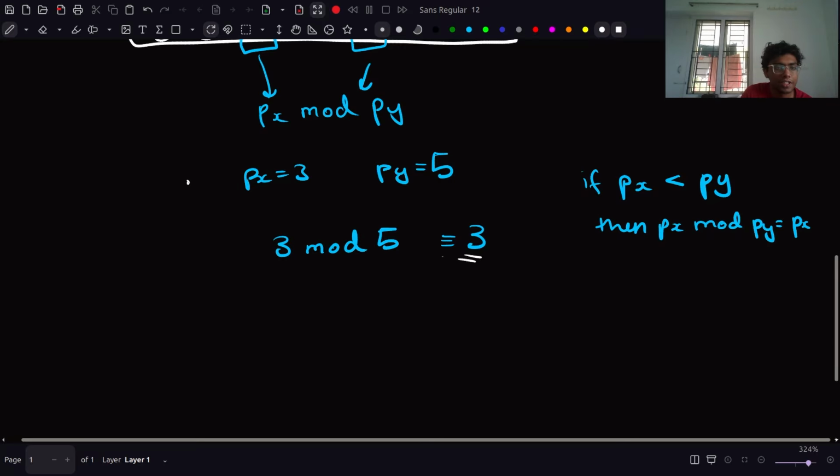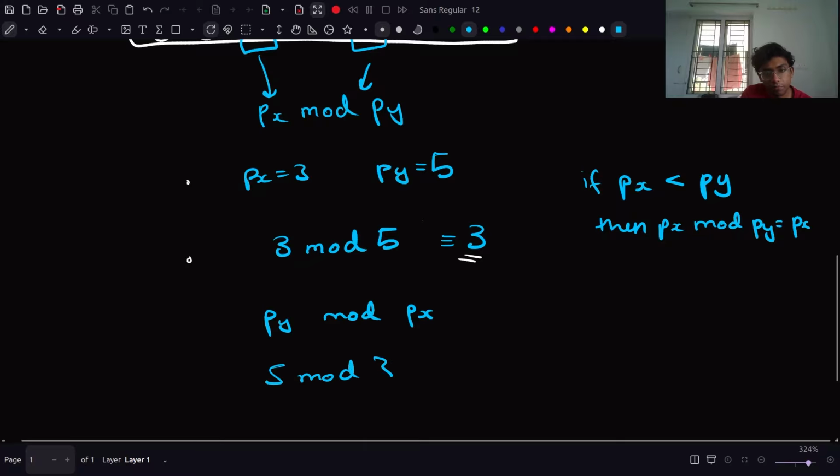Okay, so we'll think more on this, and we'll see what if it was the other way. Okay, what if it was the other way? What if we got py mod px? And then in that case we would get 5 mod 3, right, which is equal to 2.